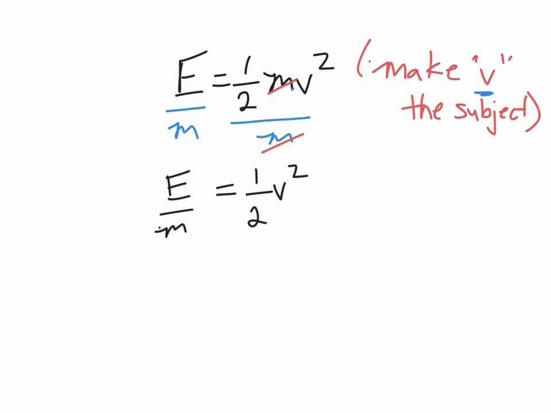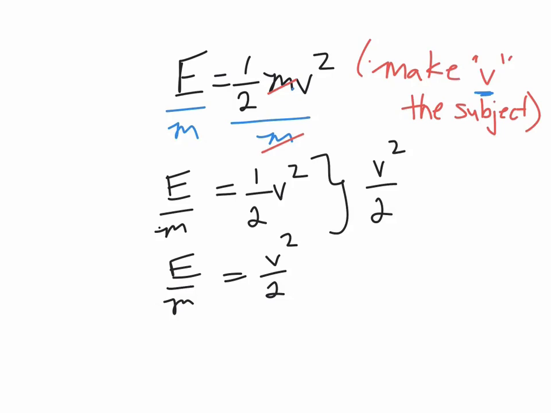kinetic energy over mass. Now don't forget that this again can be written as V squared, or velocity squared, over 2. So I will just do that really quick. That's velocity squared over 2 equals kinetic energy over mass. I'm going to multiply by 2 and multiply by 2. My 2's cancel out, and so velocity squared equals 2 times the kinetic energy over mass. And finally I have to get rid of the squared symbol, so I'm going to take the root, and take the root.